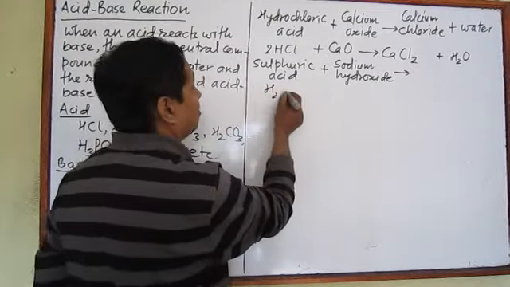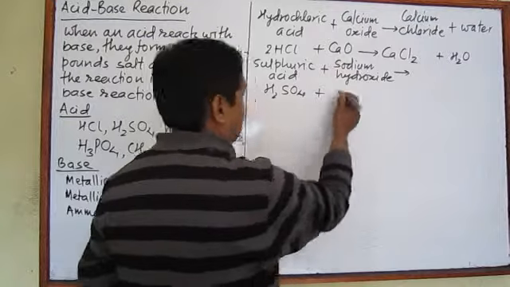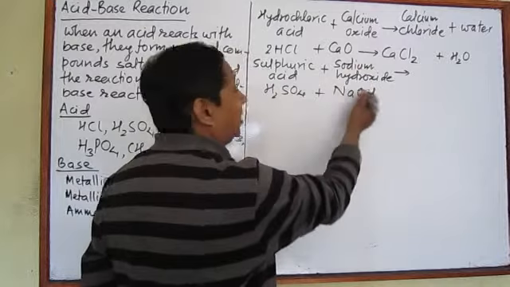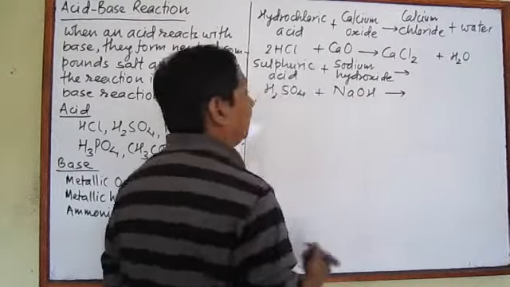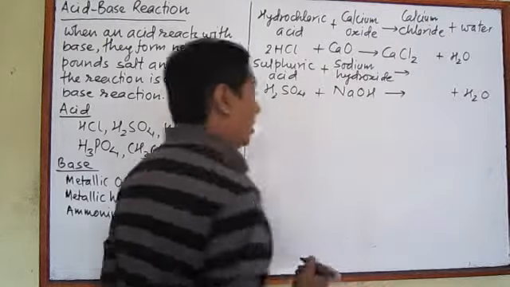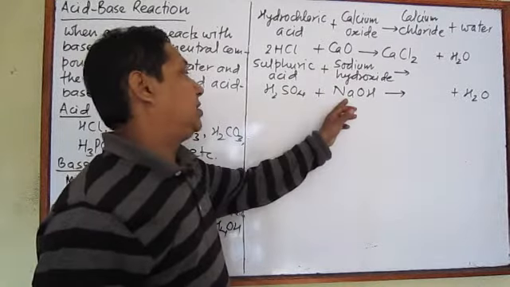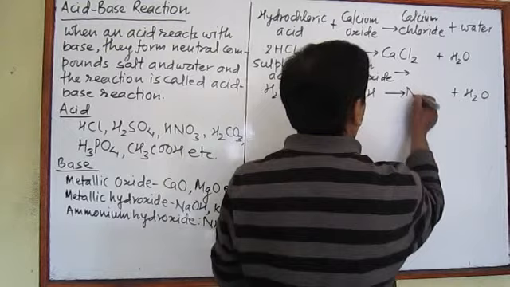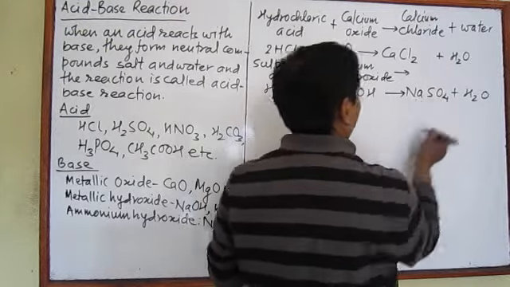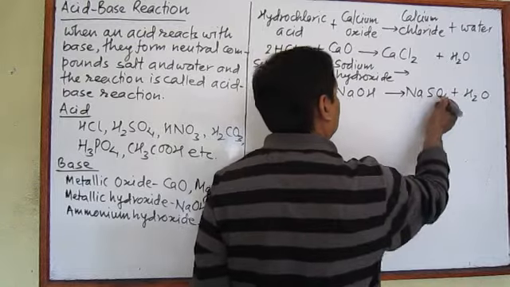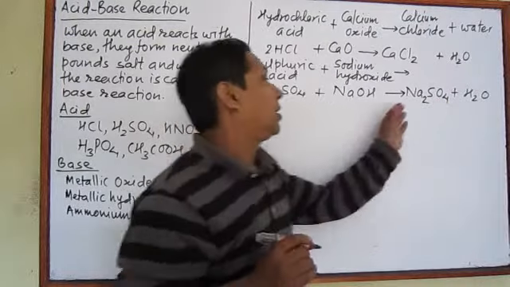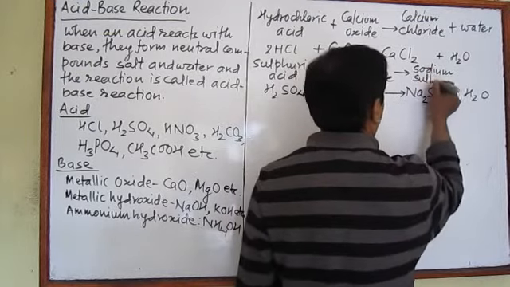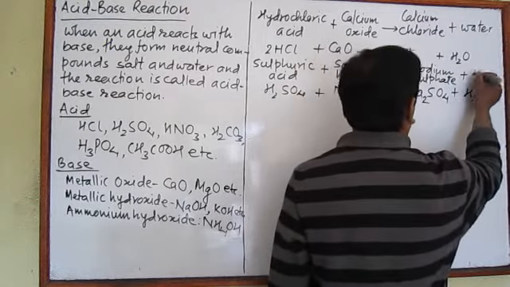Now sulfuric acid H2SO4 plus sodium hydroxide, sodium Na, hydroxide OH, both of them have 1 valency, that's why no exchange, equal valency, no exchange. Now one of the product is water H2O, another product is salt. Hydrogen of acid will be displaced by metal of this base. Sodium takes the place of hydrogen, that's why NaSO4, sodium valency 1, sulfate valency 2, that's why valency 2 of sulfate should be exchanged to sodium. Now correct molecular formula is written, and its name is sodium sulfate, and another product is water.